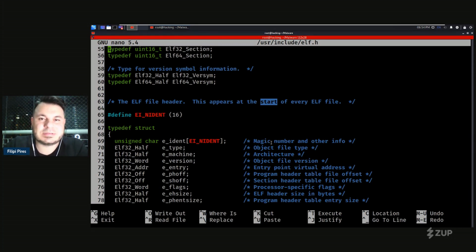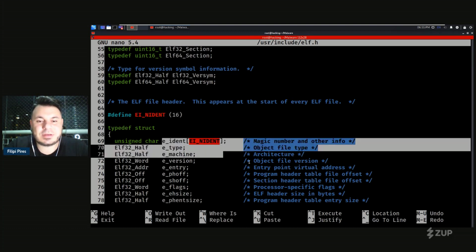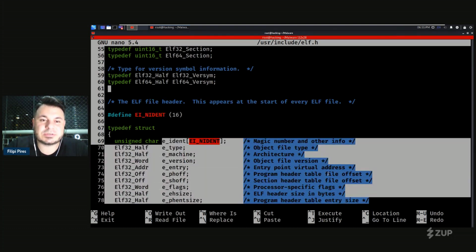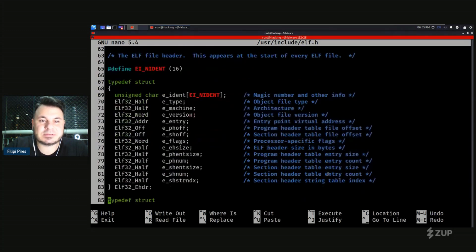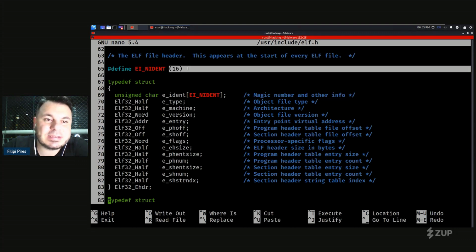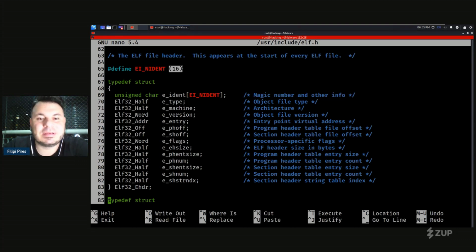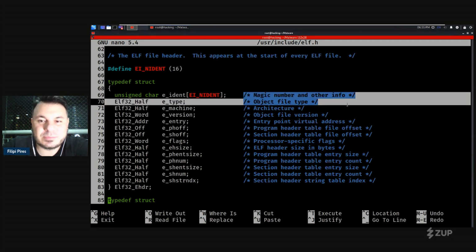What do we have in the beginning? We have 64 bytes with this structure, and the first array of bytes is called e_ident, where you will find the magic number and other information inside these 16 bytes.